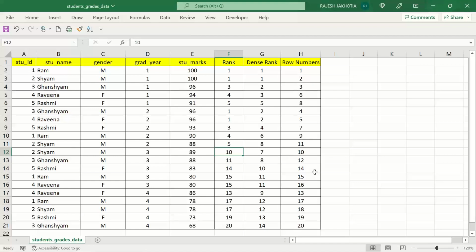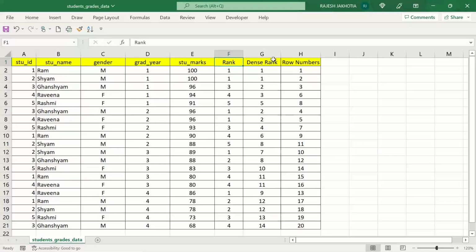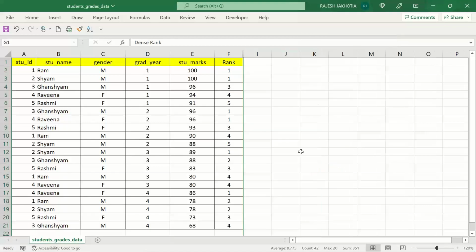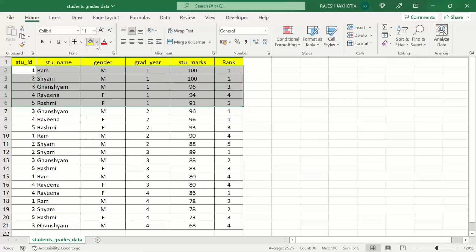Here the numbers should be 1, 2, 3, 4, and 4. I hope you get the point that we need to partition the data. I have shown this for one of the columns. I'll hide these two because these are older ones. But now what you can clearly see, the ranking is done separately for this set of data.